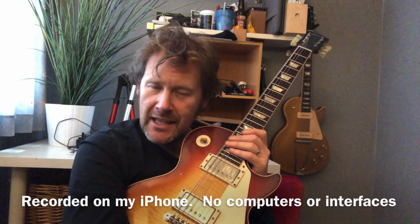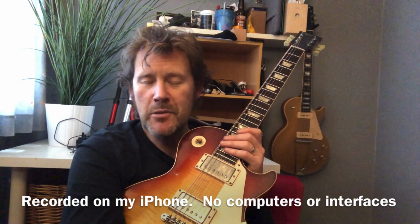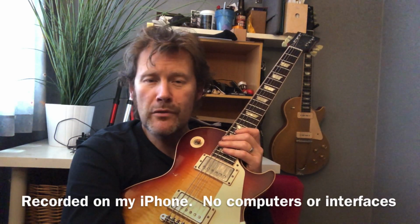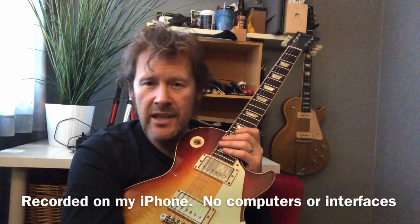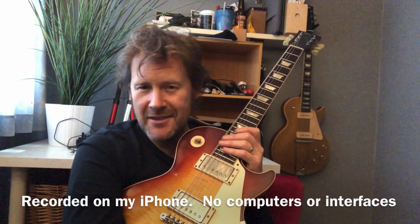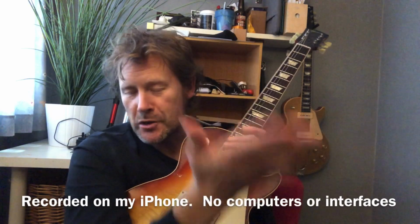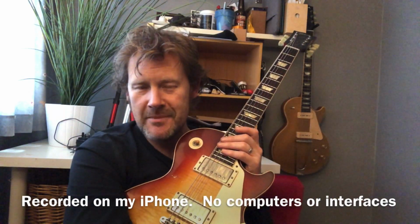Here's the clips. Firstly, we'll start with the one that I think is the best sound in the house. It's the Gibson 335 going through the Vox AC30. It's a honky sounding amplifier and a honky sounding guitar, and it just sounds great. You might not agree, but here's my winner. I'll talk to you more throughout the various clips.